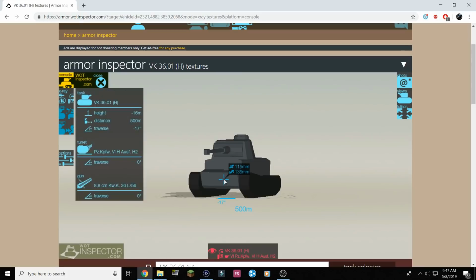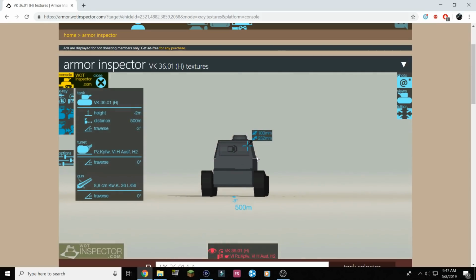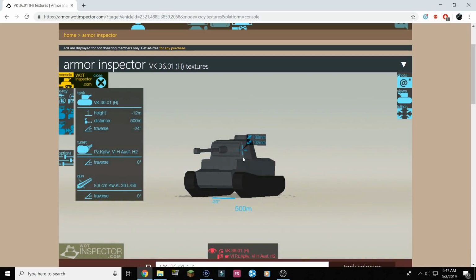So here is the heavy, and as you can see, 115 on the lower plate because of the tracks it has there. Though hitting outside of that is 100. It's 100 everywhere on the front. The turret is not the greatest, as you can see when you're looking directly at it. You can go through the mantlet. You can go through the cupola. You can go through next to the mantlet. Yeah, it's not the greatest.